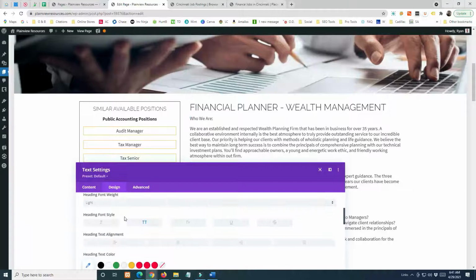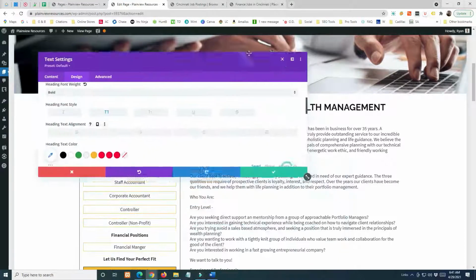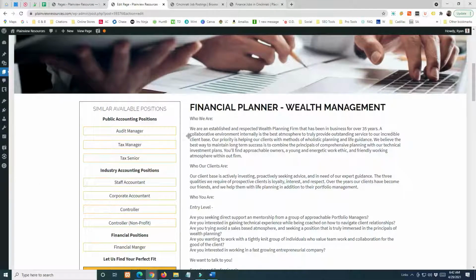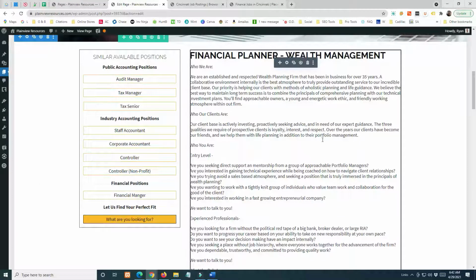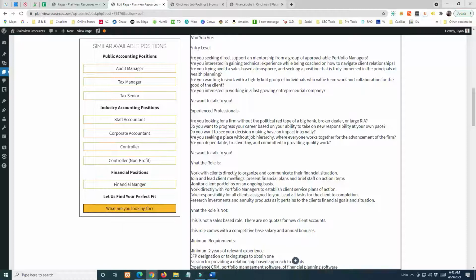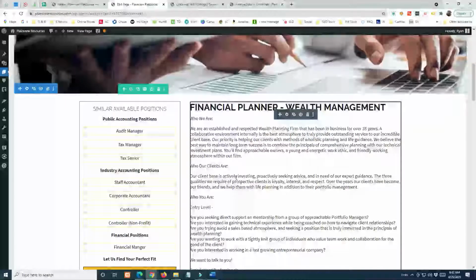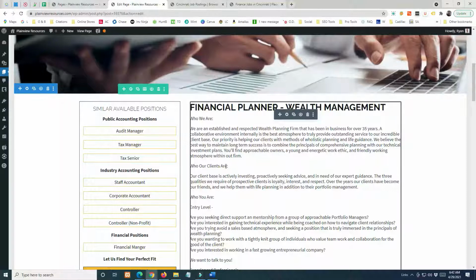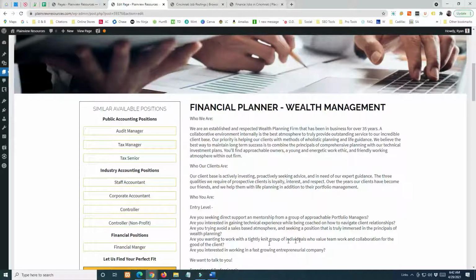That should have been bold, but maybe I did it the wrong way back in the day. We just need to hit bold right there. Okay. So who we are, who you are. I mean, these words on the pages have got to be changed a little bit so the search engines can understand it. You know, who we are, who our clients are, who you are. These are just vague terms that the search engines are going to have no clue. If you're trying to get the site to rank organically, they're going to have some context as to what's going on here in reality. But I really don't know what to say. Who we are, who you are, right here.